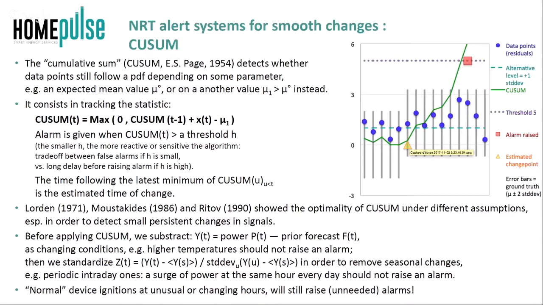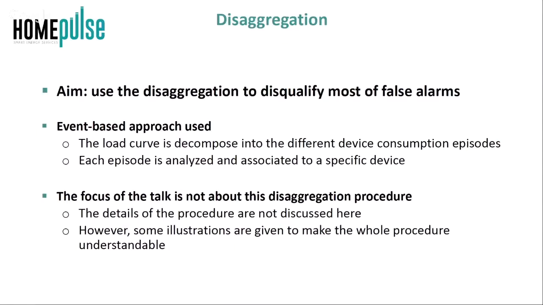But anyway, even with all that tuning of the algorithm, it doesn't change the fact that there are still a very huge amount of false alarms. Because, for example, if you use a washing machine, we don't always use it on the same day or at the same specific hour in the day. So there is always a risk of raising false alarms in that situation. So that's why we will use the outputs of the disaggregation algorithm to try to hunt these possible false alarms and to discard them.